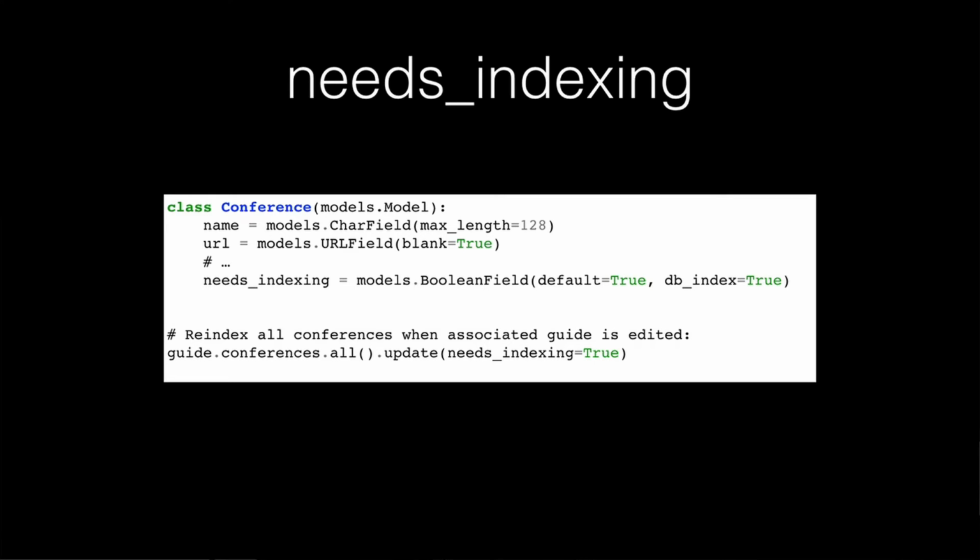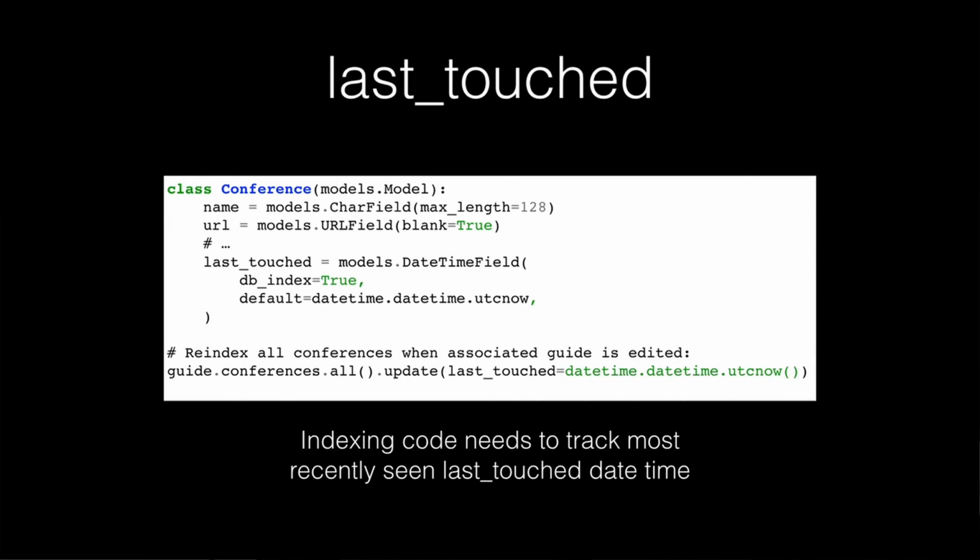And so we do that for the guides feature on Lanyrd. We have a piece of code that says, get all of the conferences related to the guide when it's updated, and set the needs indexing flag to true on all of those at once. And it can lead to a sort of write amplification thing where you can change one thing and it might cascade to 1,000 rows. But since you're doing this as a batch job anyway, it doesn't really matter. And that tended to work out. So this technique, I've used it. It's worked fine.